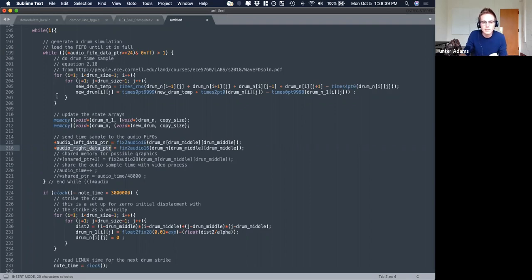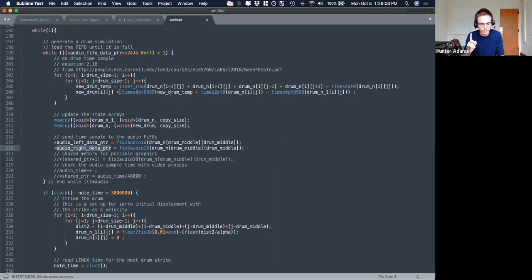This does not include the nonlinear row. So for your week 1 checkout, you are basically getting this code to run. So step 1 is load the Verilog onto the FPGA, load this HPS code onto the ARM, compile it and run it, and make sure you get a clang back out when you run it. It should simulate a drum. And then implement the nonlinear row in this C code.